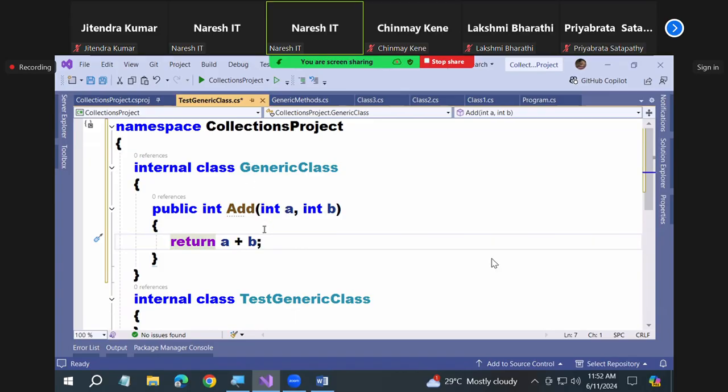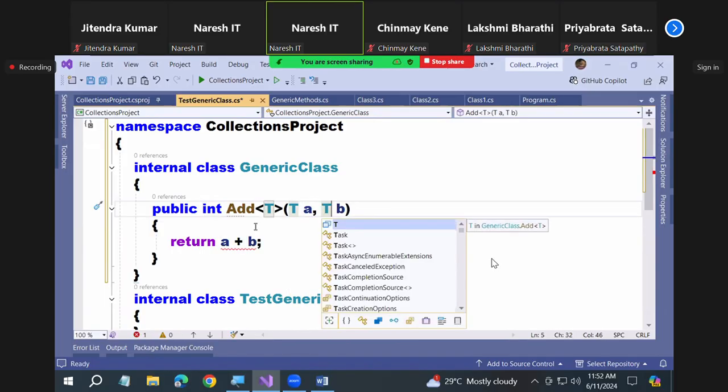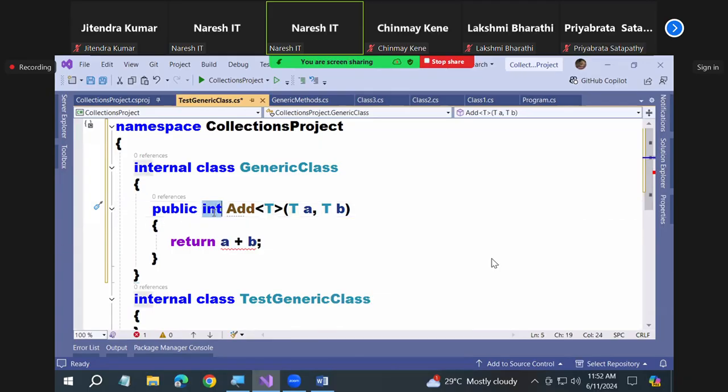What do you do? Now suppose T is double. Now it is double A, double B. So the return type will also be double only. Watch it.